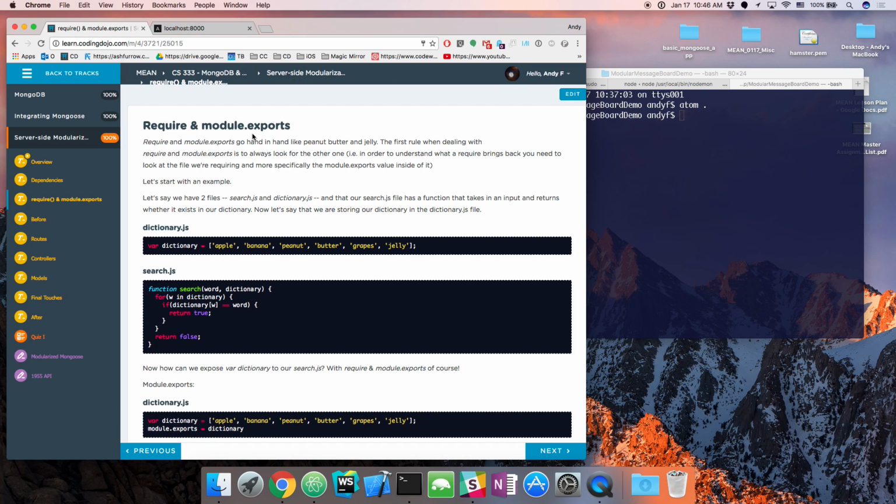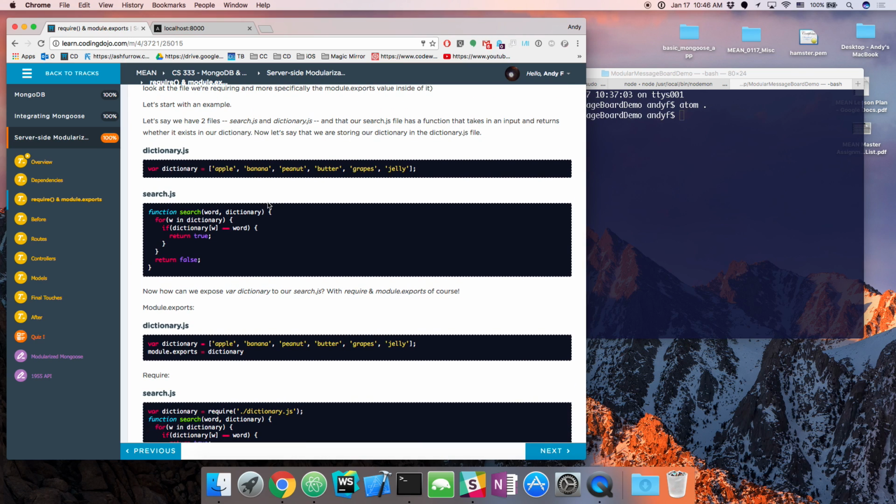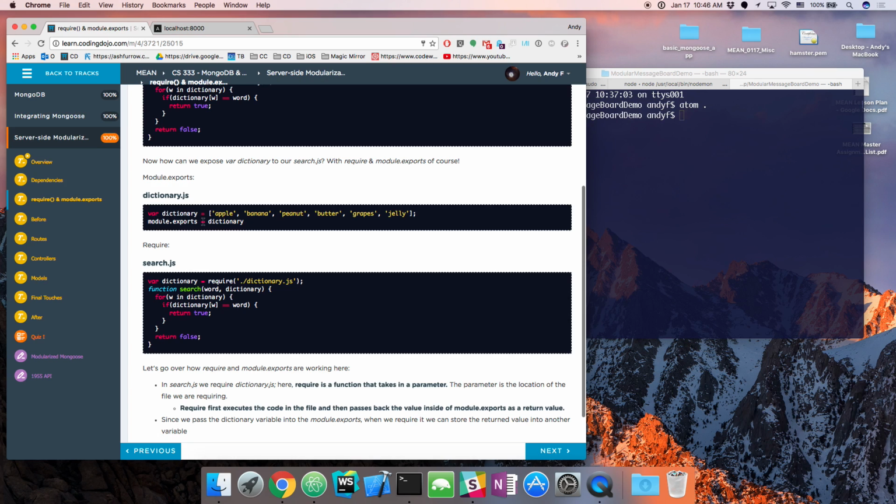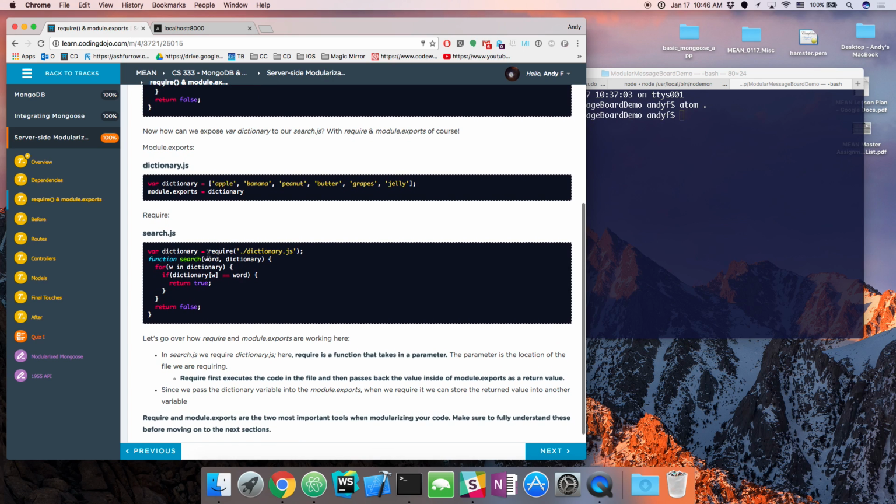Require and module exports. I went through this the first day. So kind of go over what it does: if you're going to require something, whatever is on the other end of that require, the module exports will be returned and saved in this require line, right?